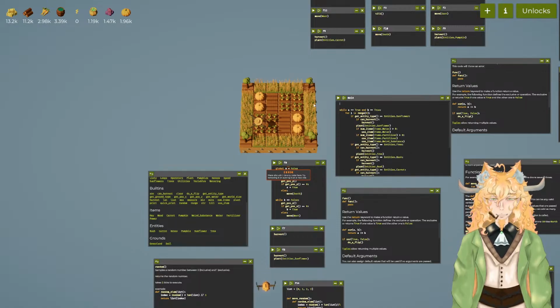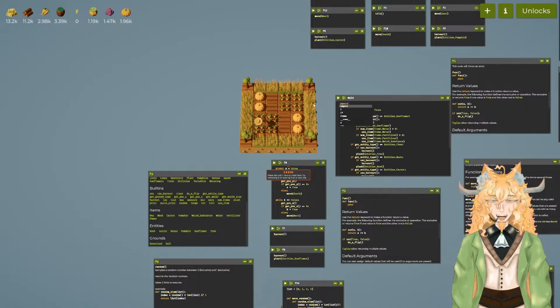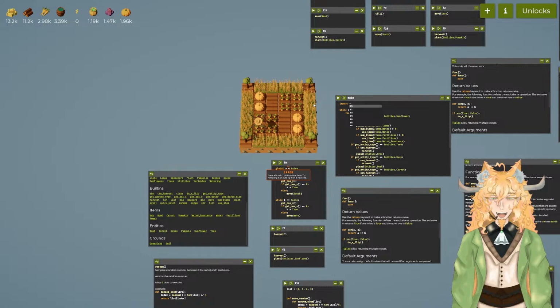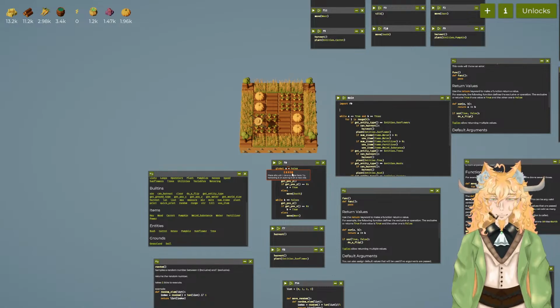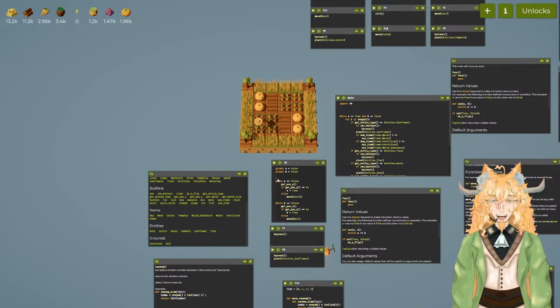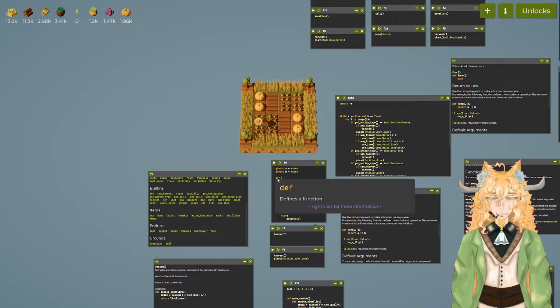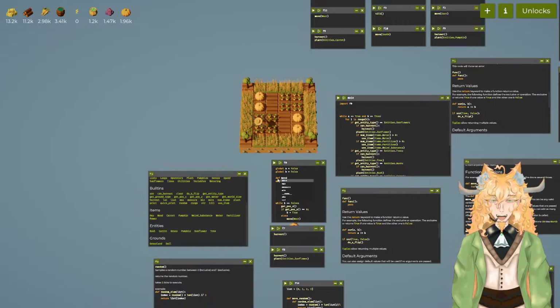Then I will delete this, import F0, and then we'll do, oh, right, I should also define move to start is what I'll call this function.